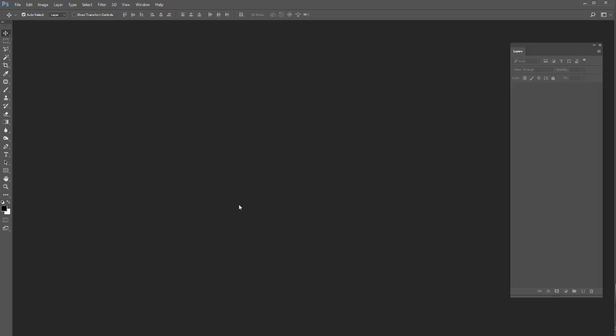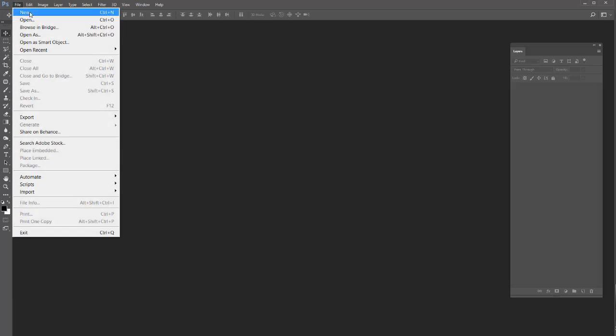Sometimes you really need all your content to be aligned correctly to give it that slick, professional look. Now, Photoshop has a number of great features to help you keep your work organised, aligned and laid out in a consistent way. Now, one of these is grids. Now, to enable the grids, we need something to enable it on. So let's first open up a new document.